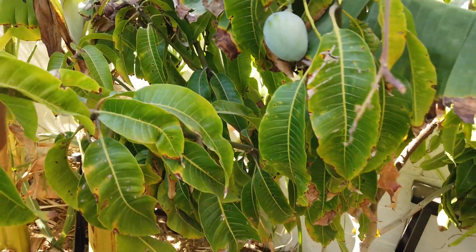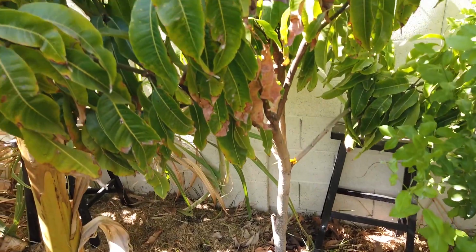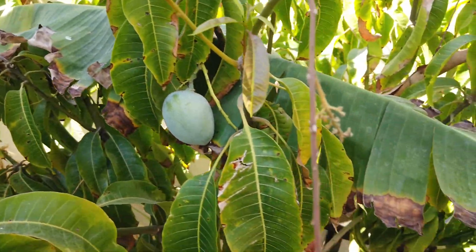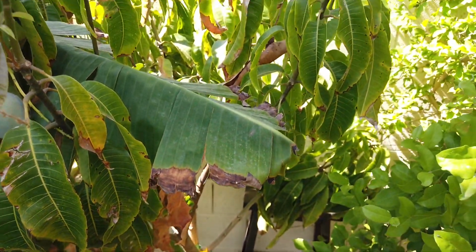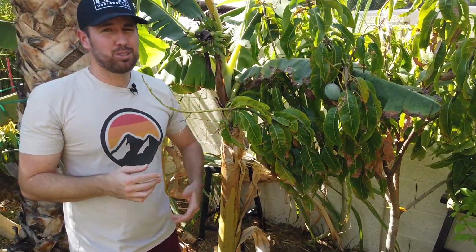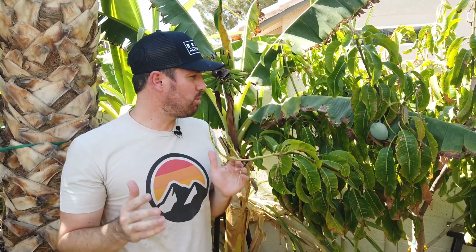But ever since it's been growing the fruit, you can tell it doesn't look the greatest. The leaves are suffering, it's not putting on new growth, and that's because I've let it fruit instead of letting it get acclimated to the soil. Stupid mistake, but because the mangoes are coming ripe, I'm just gonna leave them on, especially because I love sweet tart mangoes, which by the way, mangoes ripen in the summertime, flower in the winter, ripen in the summer. So they're coming up ripe soon. I'll eat them, I'll enjoy them. Lesson learned. From now on, I will not let them fruit for the first 3 years, and neither should you.